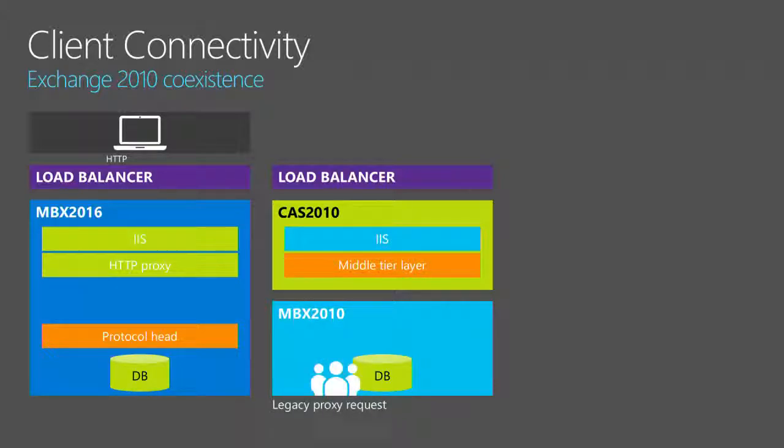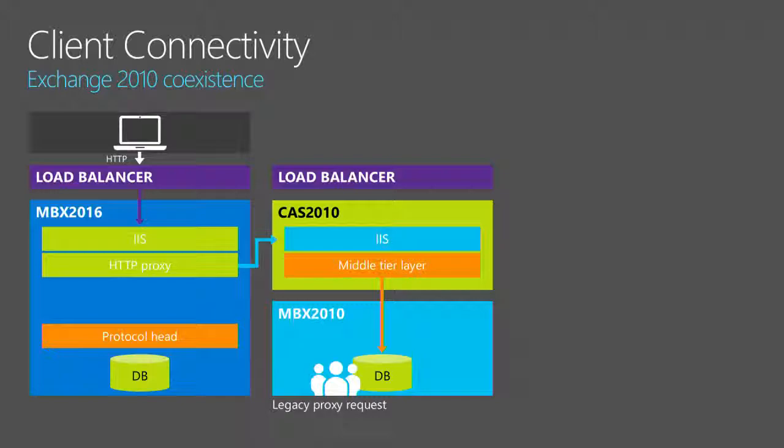So we had this legacy proxy request. The user's mailbox is located on Exchange 2010. And again, simple rule, we're always going to proxy the request. Whatever CAS gets it, we're always going to proxy the request to whatever mailbox server hosts the active copy of the user's database. So that's where it is. It's on this 2010 server. So the request will go through the load balancer, go through IIS, and that will get proxied to the CAS components, or CAS server if it's a single server role. And those CAS components will then talk directly to the mailbox database.